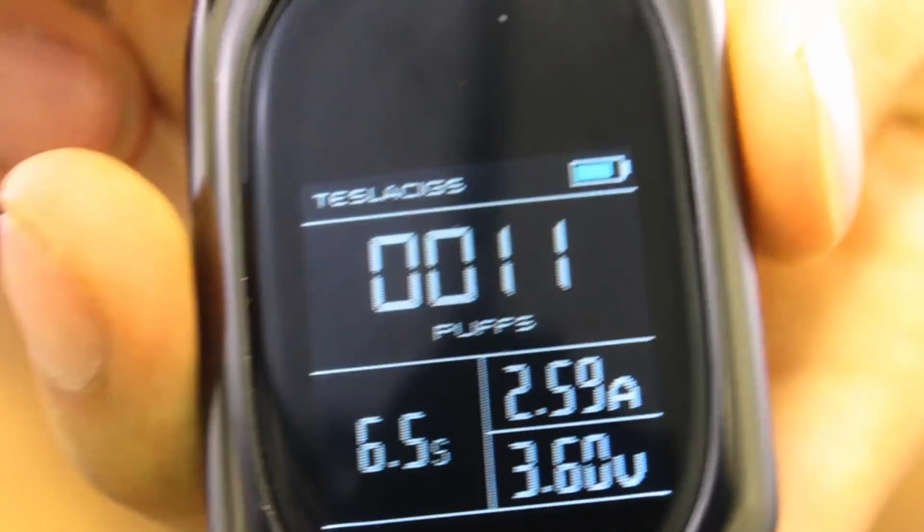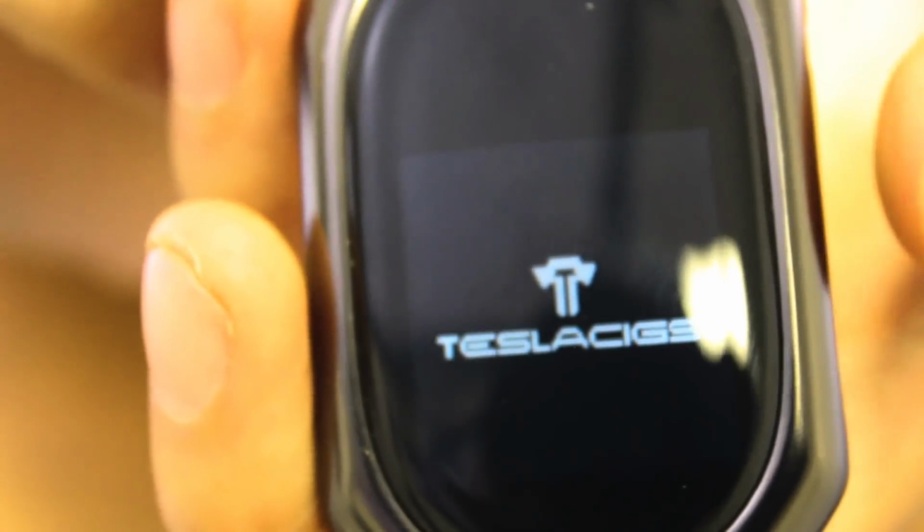If you want to reset your puff counter, there's a button on the side of the device that is your on and off. 1, 2, 3, 4, 5 says goodbye. And there you go. Everything's been reset. I take a pull. We are back to 1 count. It's telling me how long I hit it for, my amperage, and my voltage.